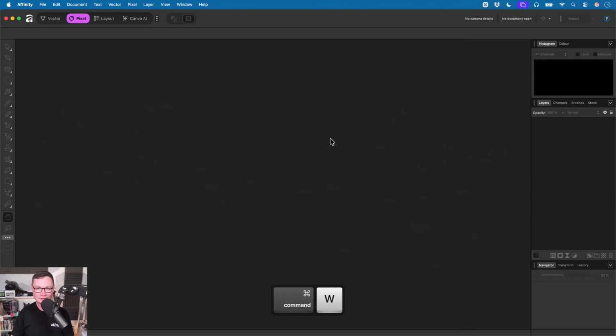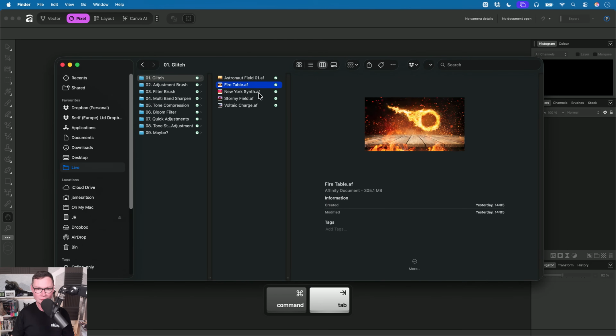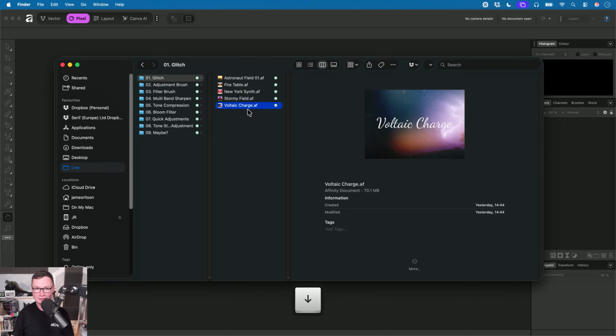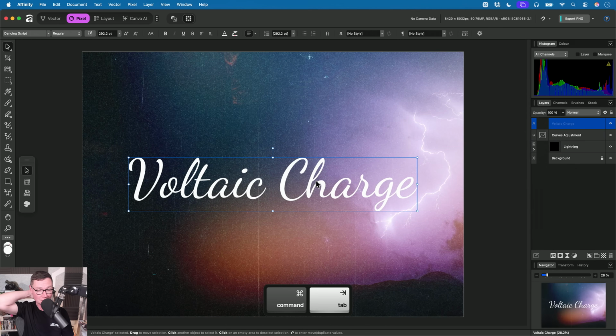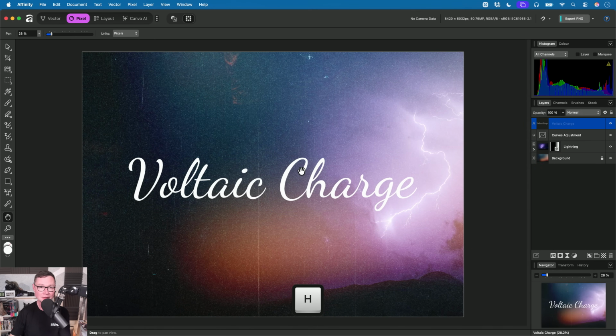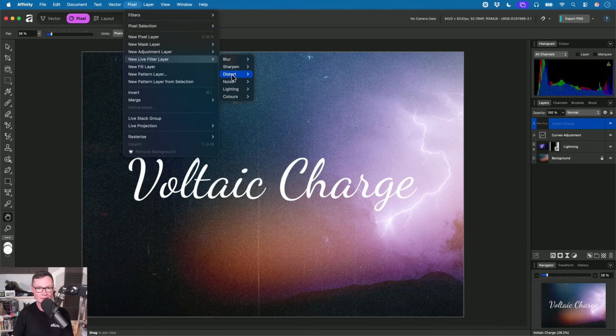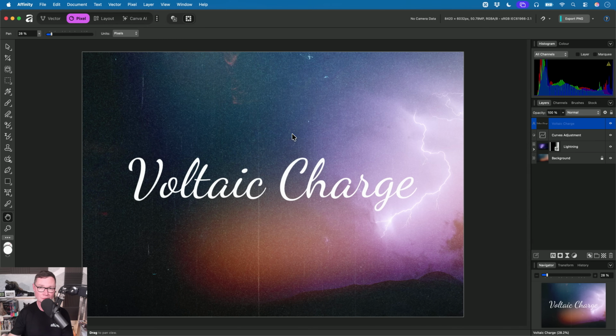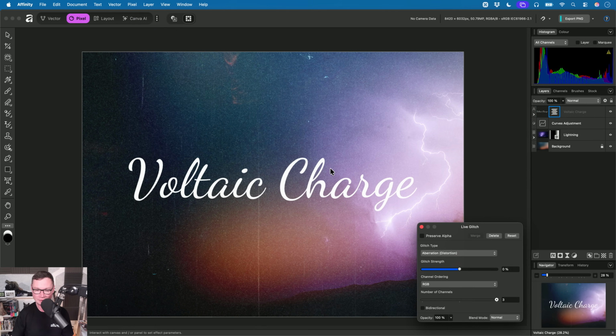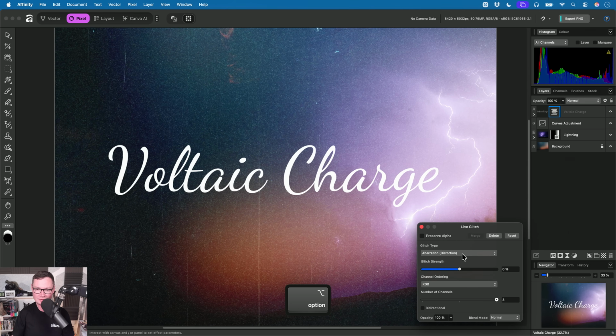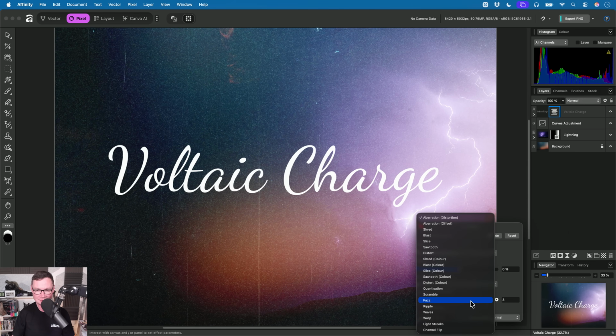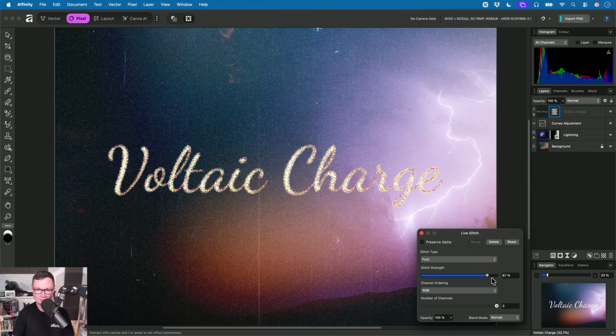One thing that people started using it for, which I hadn't really thought about, to be honest with you, but it actually makes a lot of sense, is text. So you don't need to rasterize the text or flatten it to a pixel or raster layer. You can just apply a live filter to text, and then you can also change the text whenever you want as well. So for this, I might apply a fuzz glitch.